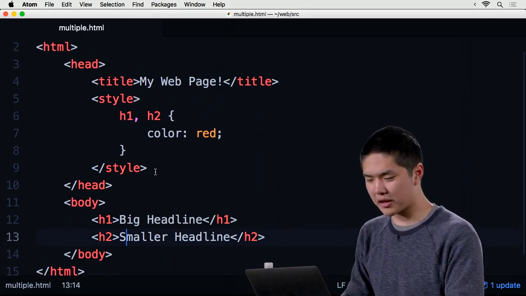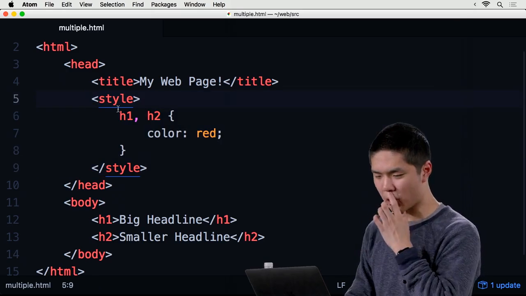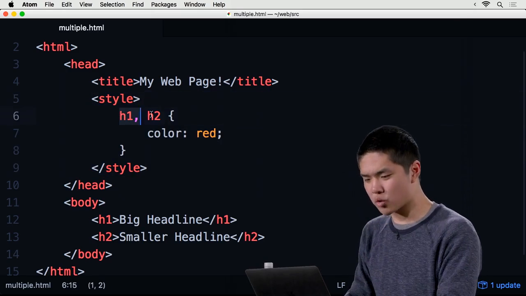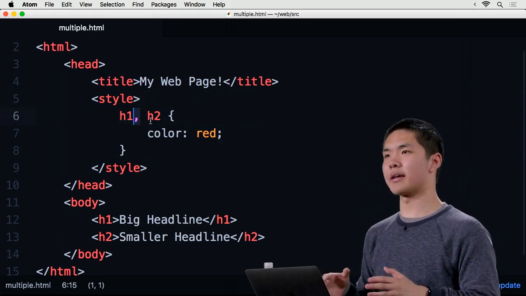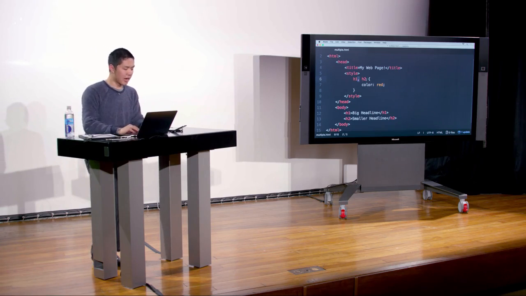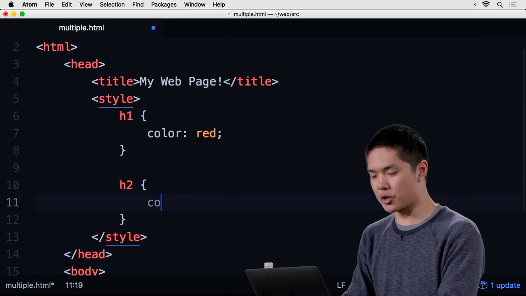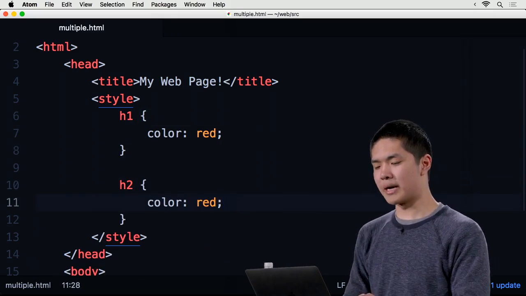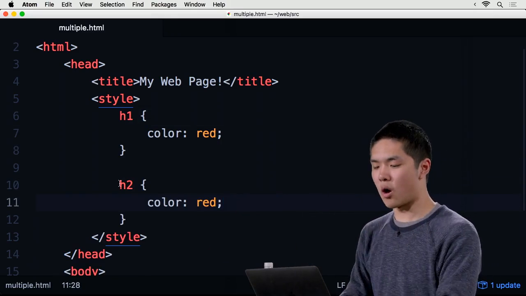And up here in the style section of the page, we've included some CSS content. And so here what I said is H1, comma H2, where the comma just means I want to apply styling to multiple different things. I want to apply styling to the H1s and the H2s. I could have equivalently said H1s I want colored red, and H2s I want colored red. But oftentimes, if you find yourself repeating yourself, it's a good idea to look for ways to simplify.